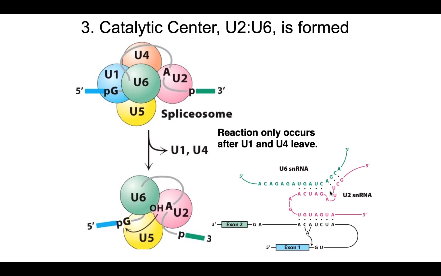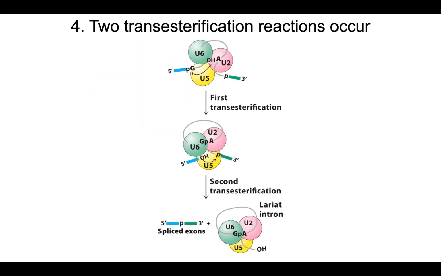That then positions the U2 snRNA right at the perfect place such that that A pops out and is positioned so that it breaks the phosphodiester bond between the upstream exon and the beginning of the intron. That break then allows the 3' hydroxyl group of the end of exon 1 to attack the phosphodiester bond keeping the end of the intron and the beginning of the next exon. And so there is our lariat form, very similar to the group II self-splicing introns. And we get the two exons seamlessly spliced together. So the spliceosome also relies on two transesterification reactions.